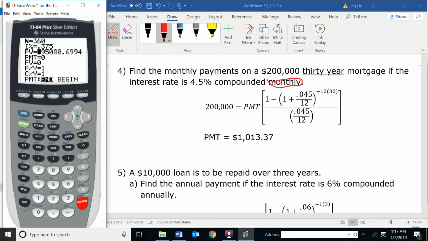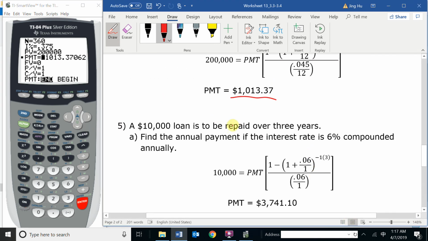Enter. The present value is 200,000 because this is a mortgage. So that means the present value is 200,000. You now have the money. That's why you could move into a house. Then you need to pay back every month, how much you need to pay for 30 years. So now let's cover this payment, this 0, press alpha, enter. So negative, that means you need to pay. So you need to pay $1,013.